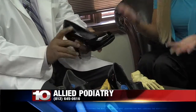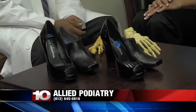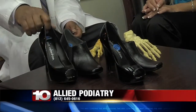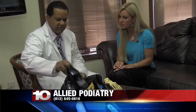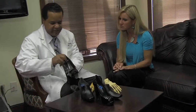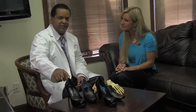Fashion doesn't necessarily equal good foot health. These are called bunion generators — you wear those long enough, you're going to have to have the surgery over again. This style is more unstable, increases the center of gravity of your ankles, so you're more likely to trip and fall. This is a more stable base here, more comfortable, and actually this has an arch support in it as well, whereas this here is flat on the inside. They do design orthotics for these types of shoes — I highly recommend it, especially if you're wearing this one.